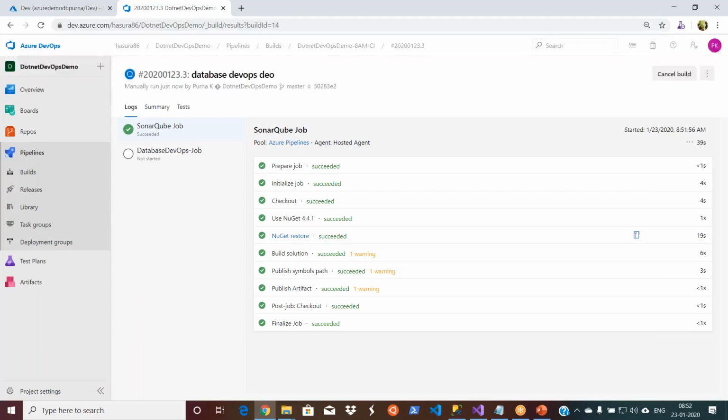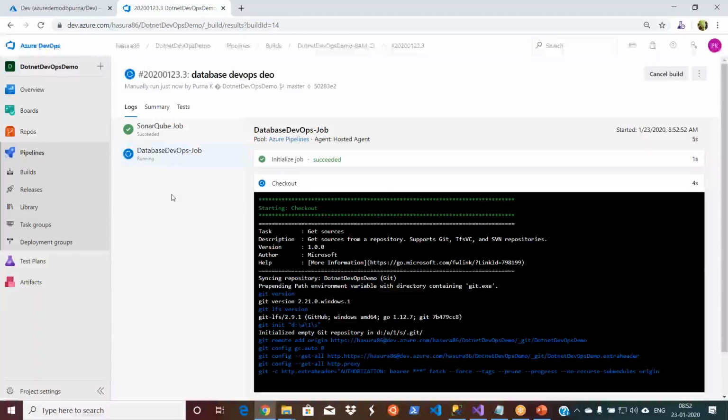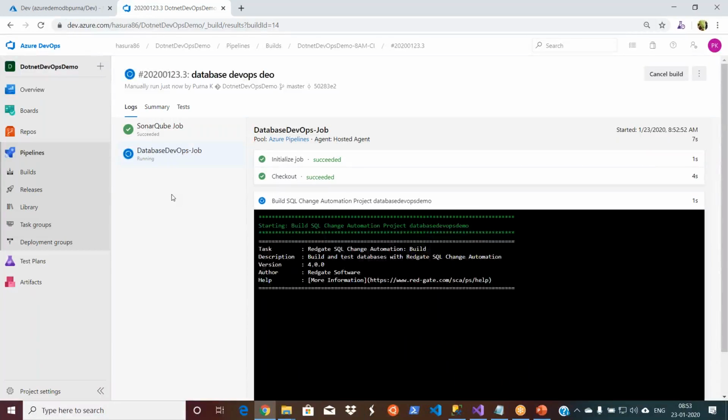That is the CD pipeline, continuous deployment. For continuous deployment, we use the other one, releases. Right now we are using builds. We will be using the releases. That's where you deploy all the artifacts that are generated from your build pipeline in different servers. So if you are deploying your code, it will go to some server. If you are deploying your script, it will directly go to the SQL database.